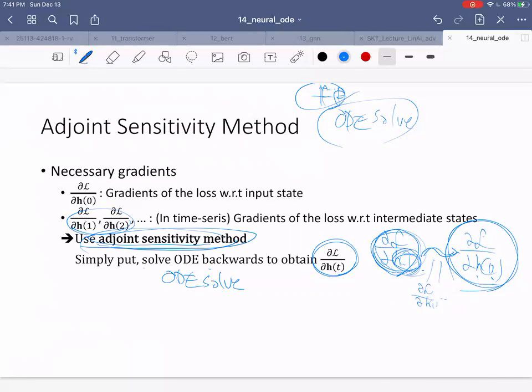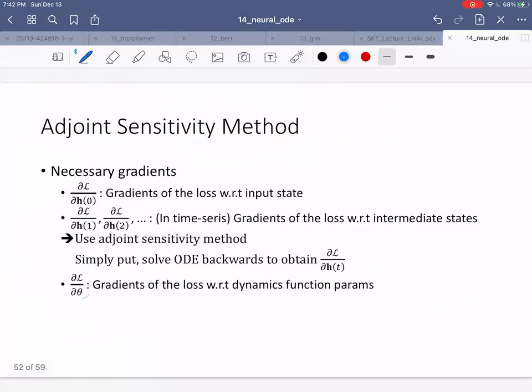I'm not going to go into detail on how we can derive that. It's very mathematical, and it involves a Lagrange multiplier and all that. You can look up the original paper if you're interested. But basically, the spirit is to use the ODE solver again, but backwards through time, starting from large T to time step 0, and then obtain this guy and this guy.